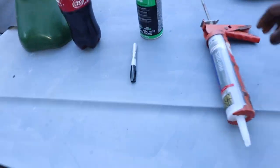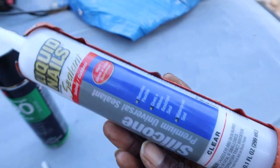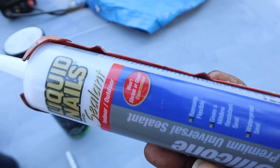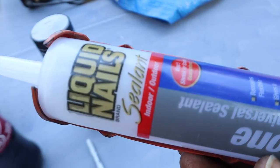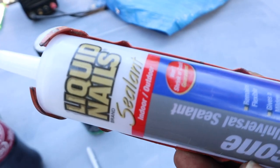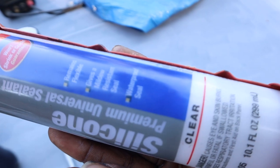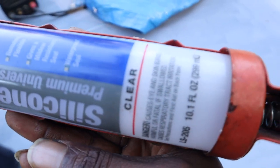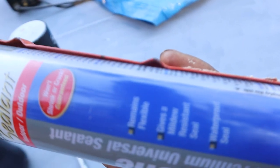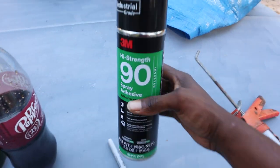This that liquid nails I was telling y'all about. This that liquid nail, this some good stuff right here, y'all. So if you want to do some quick interior pieces, gluing up, sealing up, get you some of this indoor outdoor liquid nail sealant, man. You know what I'm saying? Make sure it's silicone, premium universal, clear. You know what I'm saying? If you don't want it to be all nasty. And this is what we're gonna be hitting.